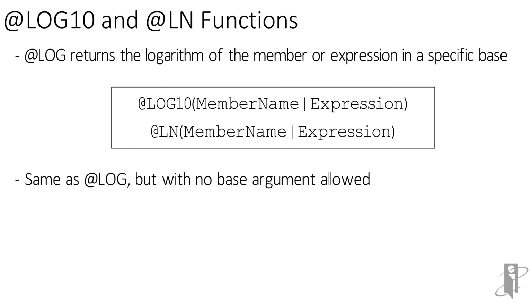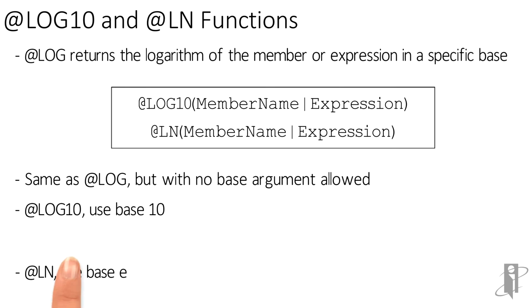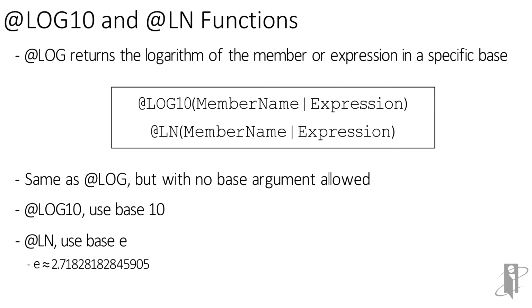It's the so-called natural log function because it's based on Euler's number. I have never used it in over 1,000 Essbase cubes that I've built, but it's kind of nice to know it's there. Pi is nowhere to be found in Essbase, but little e is. And sometimes when I'm feeling lonely, I like to pretend that E stands for Edward.